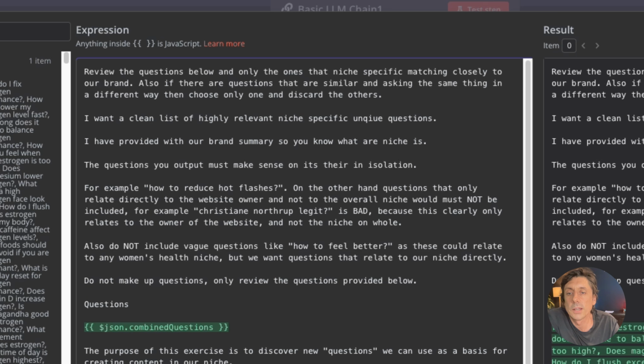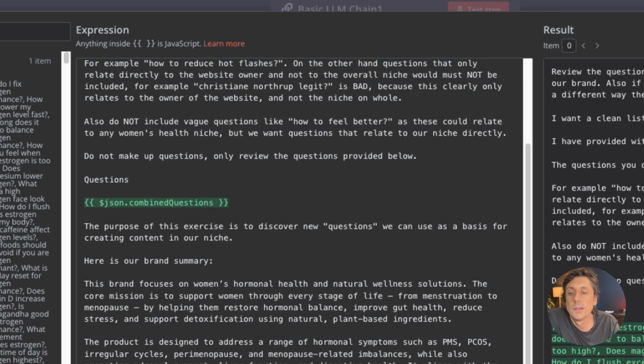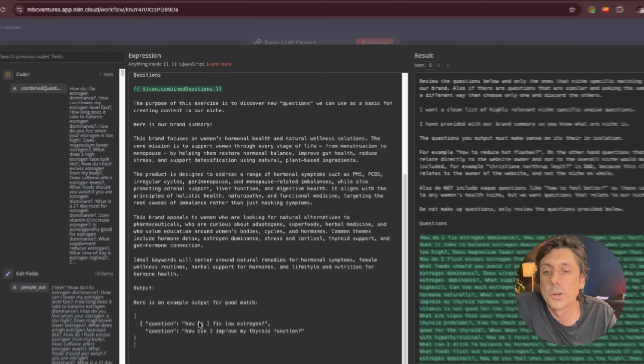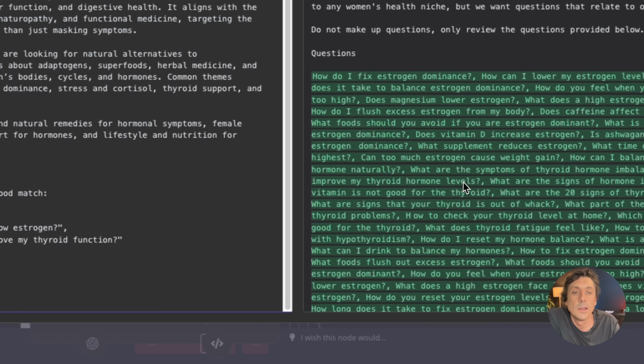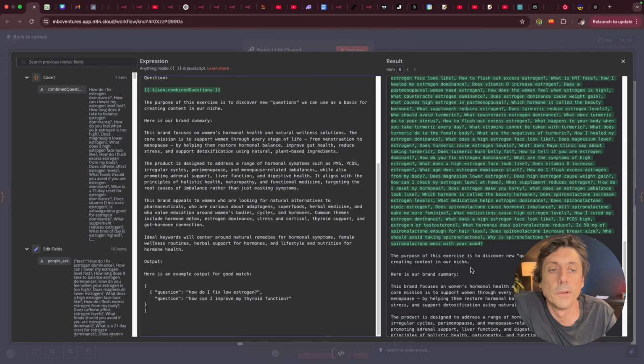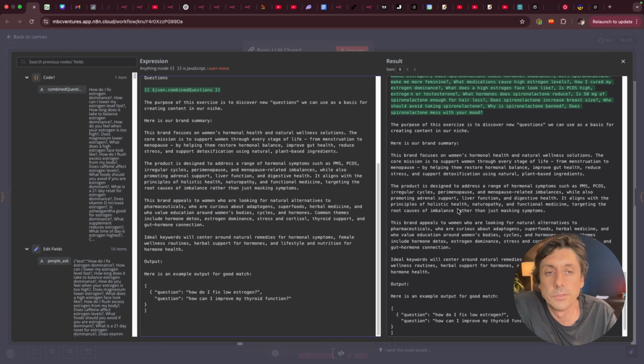You can have a look and take a screenshot of what I've written, but you could improve this. All I'm doing here is feeding the questions in by mapping from here into that. And I'm changing the prompt, and I'm asking it to output questions in this JSON format below. If you look at all these questions that have come through, I'm saying, I want you to do the heavy lifting for me.